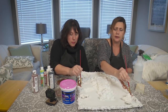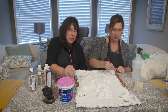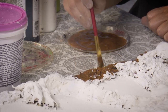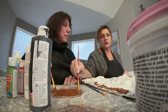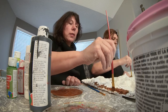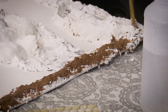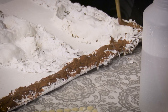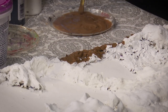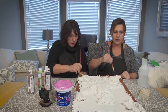I'll have you work on the mice. I get to do the mice again? Yeah. Perfect. It's closer to you. Well, I have one mouse here too. So you see how we have to get this liquidy so we can get it in there? To get it right in. So that's why you're going to need two coats. And you don't want a brush that's too stiff. You want something like this one, which is pretty good. So we've got that in there. So we'll just get the first coat of that on there.